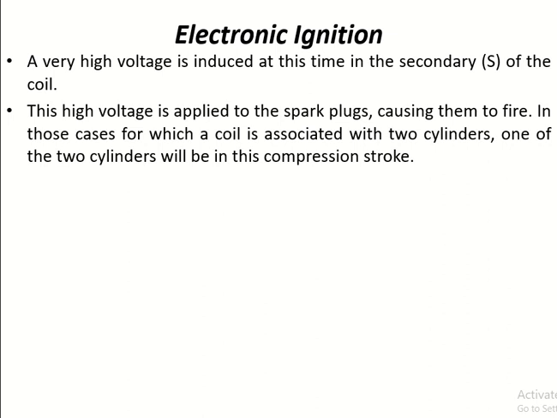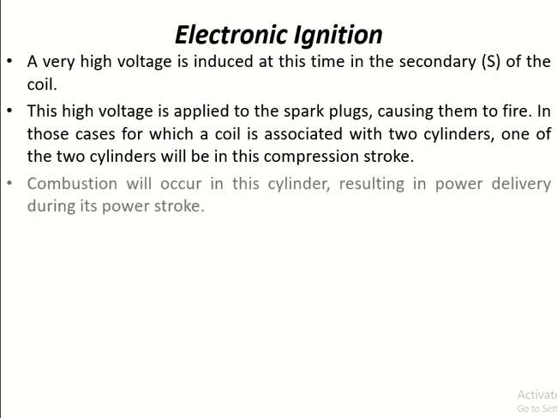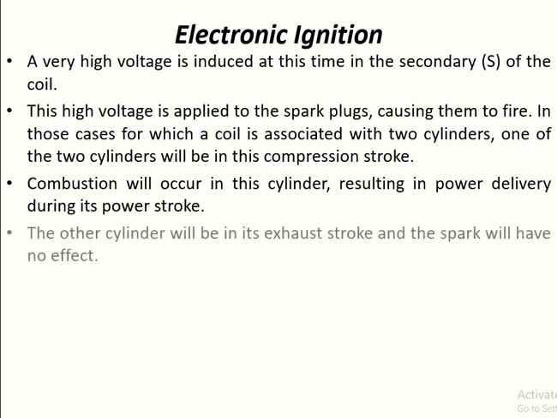In those cases for which a coil is associated with two cylinders, one of the two cylinders will be in its compression stroke. Combustion will occur in this cylinder, resulting in power delivery during its power stroke. The other cylinder will be in its exhaust stroke, and the spark will have no effect.